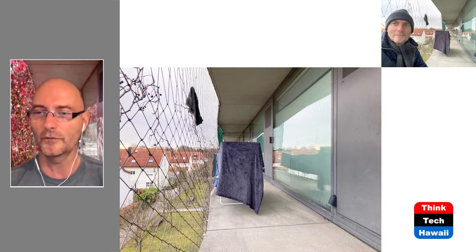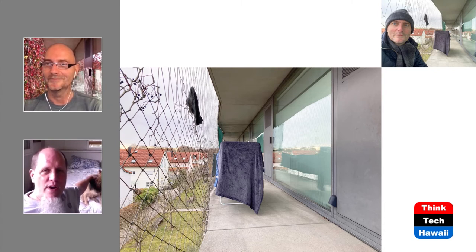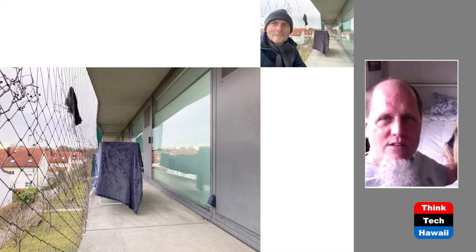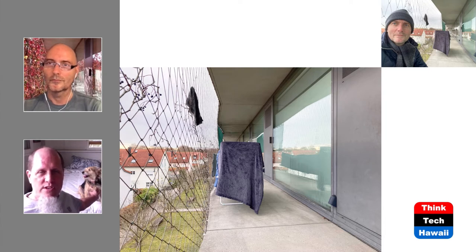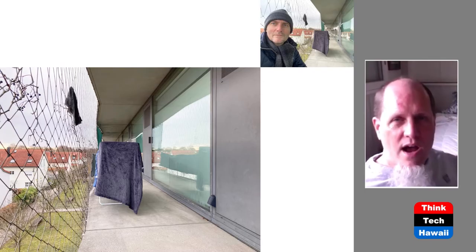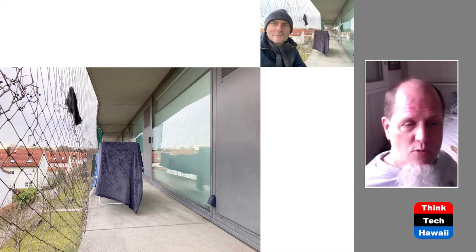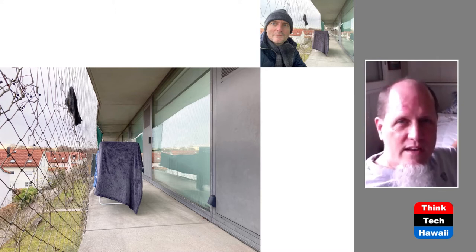Also in the tropics clothes dry quickly in the trade winds, but here you learn something: even when it's very cold, you can hang clothes outside and they will still dry, because humidity drops so much in winter that wet clothing will exude moisture into the drier air. These residents are putting towels or blankets on a drying rack outside — no dryer needed. Electric dryers are the biggest energy hogs.